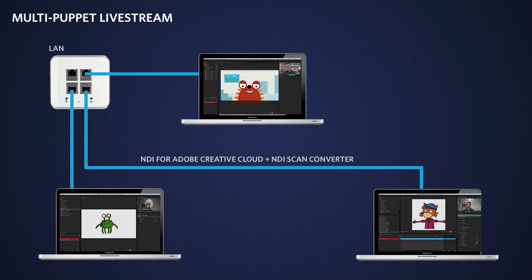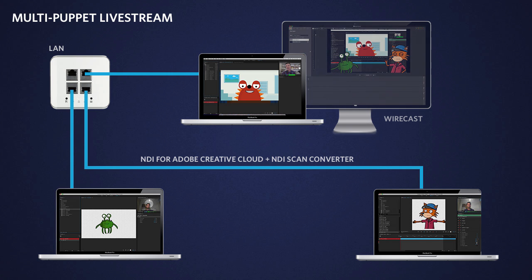Because of that, I was able, on my master control computer, to see the other 2 computers show up as sources in Wirecast. I had an external monitor hooked up to my laptop running Wirecast, which is the software we use to stream onto YouTube. That allowed me to see each of those computers show up as NDI sources.